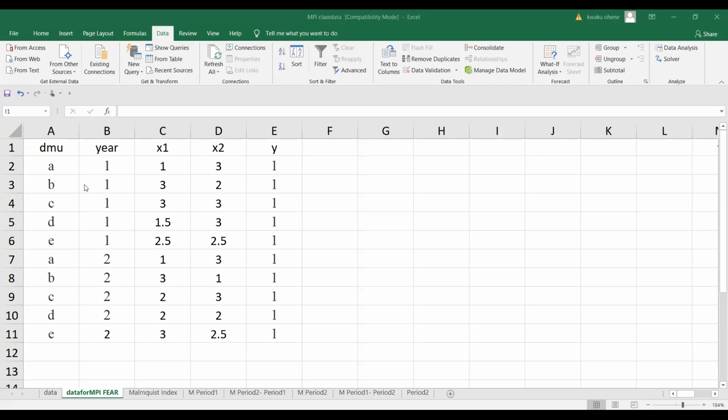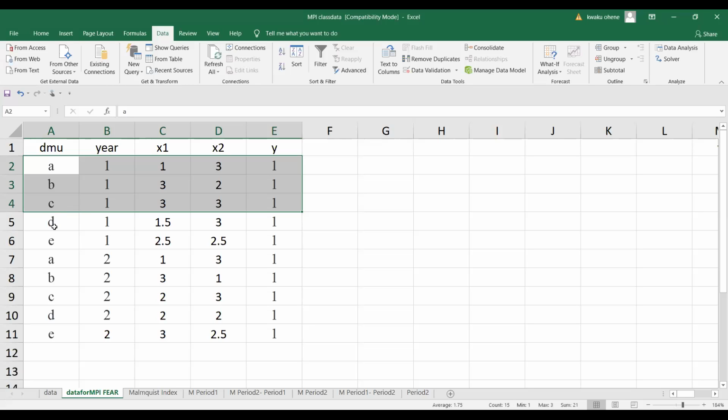And if you can notice, the one that we plotted, we only used these DMUs, A, B, C, the first three. That's what we used.